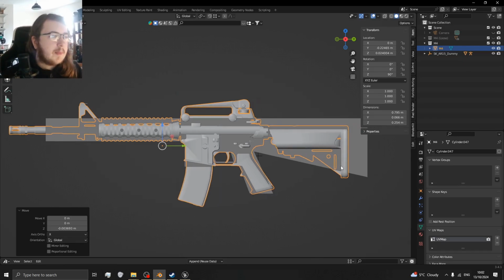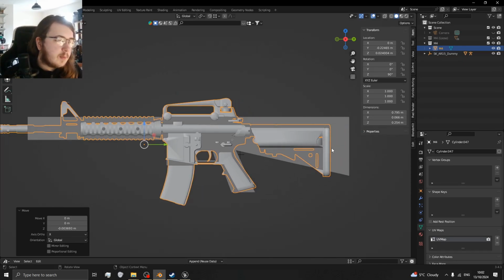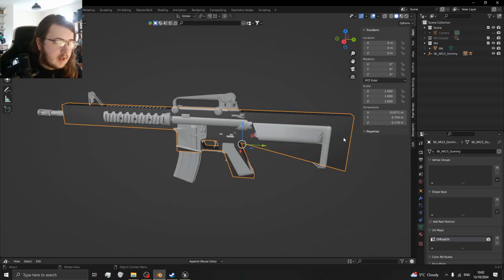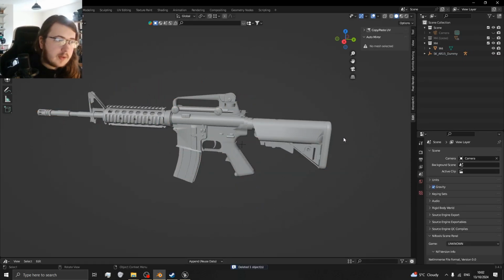And so once you're happy with how you have it lined up, to get out of this mode, you can just middle mouse and rotate like normal. I'm going to select this with left click, then hit delete, or you can also hit X, and that's going to get rid of it, because that's just a preview to help with lining up. This is an empty, it's not important. You could delete that if you wanted, but it doesn't matter, so just keep it, I suppose.